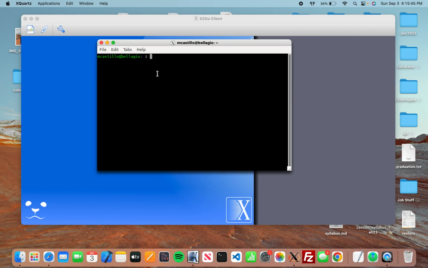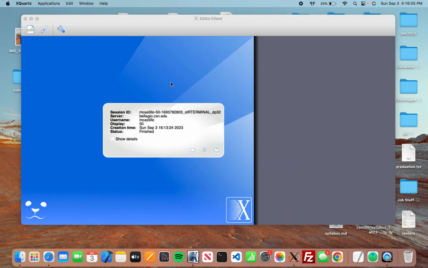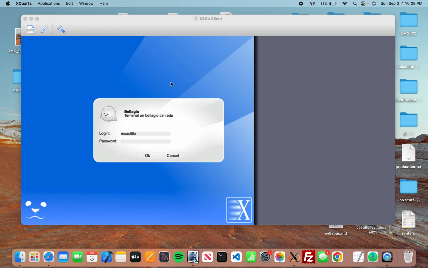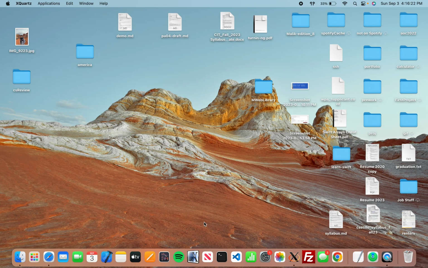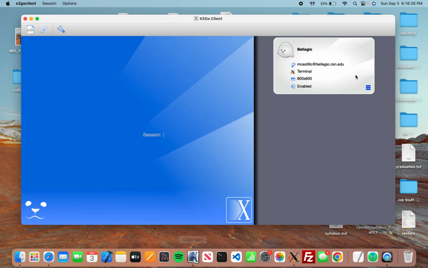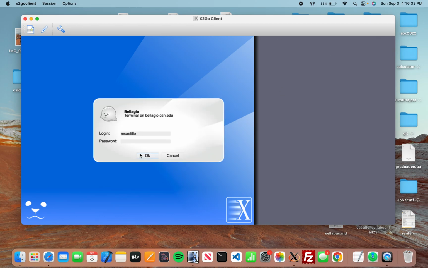And yeah, one last thing to keep in mind about x2go client and the Bellagio server is that once you are done using it, you want to make sure you don't just exit out through the X at the top left. You want to make sure you type the command exit into the terminal and hit enter. This will end your session. If you do not do this, your session is still running on the Bellagio server, taking up space, and eventually it'll get booted off. But it just helps if you build that practice of typing in exit once you're done. And as you can see here, let me just close out of x2go and show you after you've configured what it'll look like. Click there, and the preferences we configured earlier, it's going to be right here on the right. From then, we just click on it, type our password, and we're in.